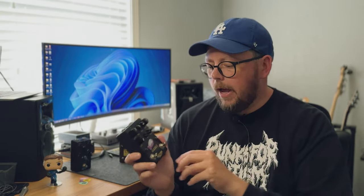Next, we are taking a look at the Sender 5, and this may be my favorite fuzz that I've ever used. I don't really have to pull up the website on this. I know that this is kind of a modified Muff that has so much more. It has a clean boost that gives it kind of a HM2 style mid bump thing. You've got so many options on this.